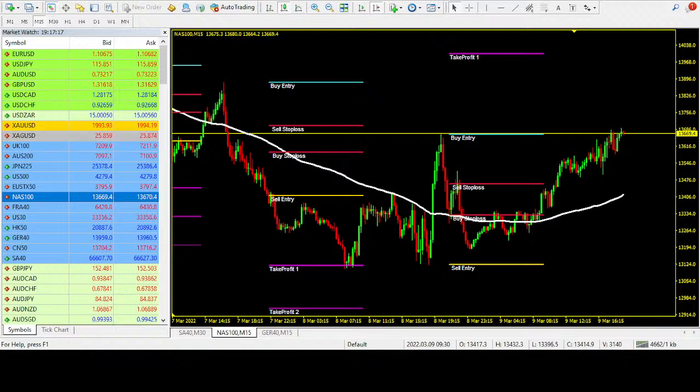Time frame for the moving average: this is the 15-minute strategy. Everything you're seeing right now, we're using on the 15-minute chart. What pair is this? This is not a currency pair, guys. I'm looking at the NAS100 chart right now. I just pulled up any old chart just to make an example.